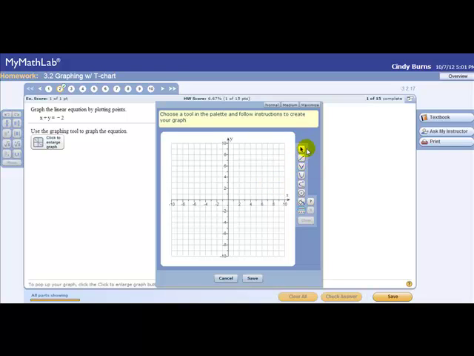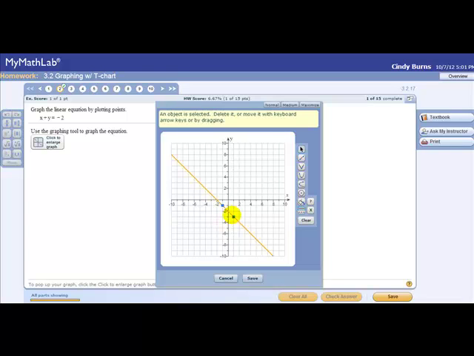Now, before I pick up the line tool, I want to show you right here in the yellow box, ordered pairs will show up. The point that your graph is pointing to, you see the ordered pairs, that will help you make sure you're picking up the right one. Go to 0, 0, and my first ordered pair is -1, -1, and then you're going to click on that with your mouse, and then I want to go from the center, I want to go to the right one and -3. This is one of the problems we did on the video that I did for you earlier.